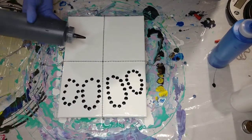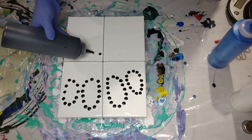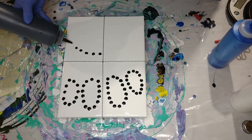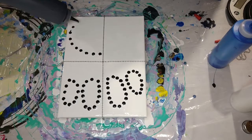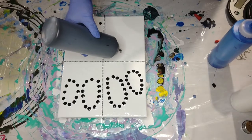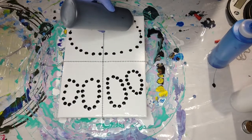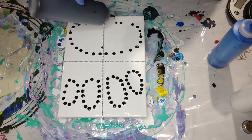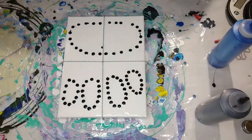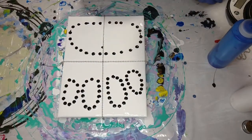And let's go ahead and do the base. Now, there are elements of this that are going to be Penn State specific, and I'll show you what those are when I get to them. Whoops. I think I can clean that spot up without too much problem. I'm skipping a spot in there on purpose. That's it for the black. We're not doing any more black.